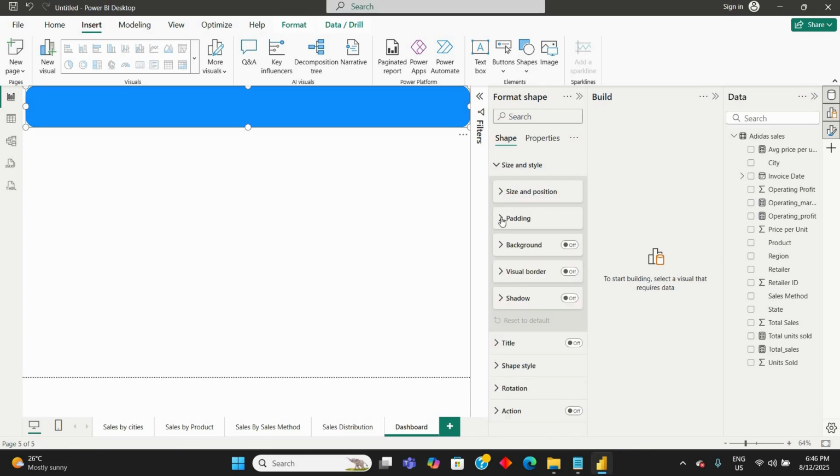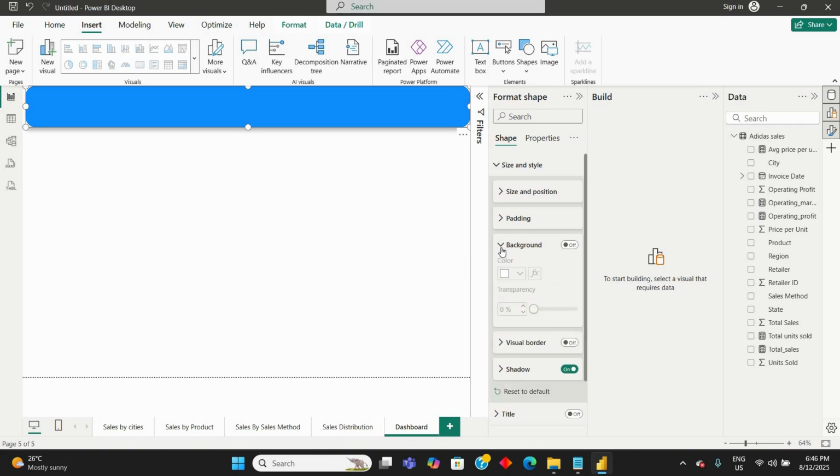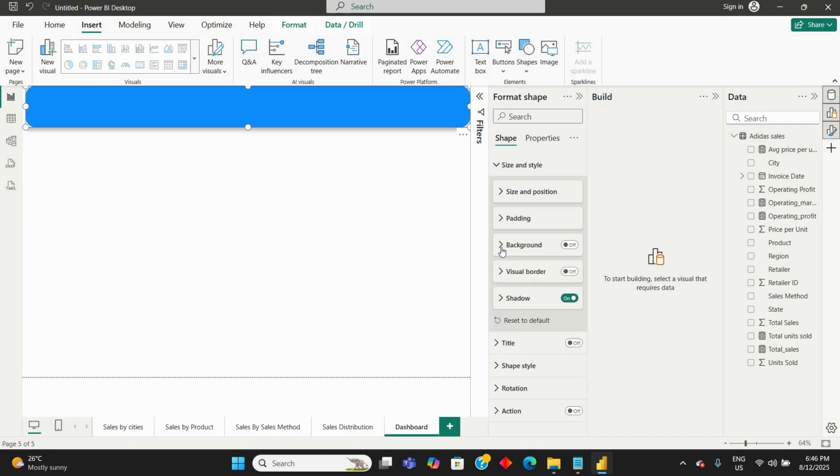Okay, we've done that. We can turn on shadow. Background is off.